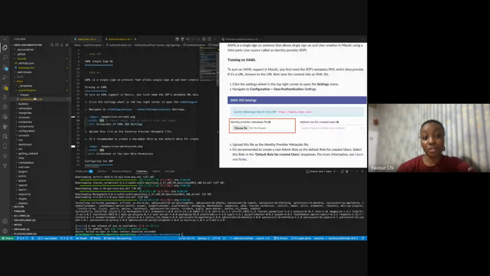So all our images are added to the images folder you have in the authentication folder. So each page, or let's say each module, has a folder inside the docs folder, and you add your image to the images folder in the authentication folder, since we are using authentication.